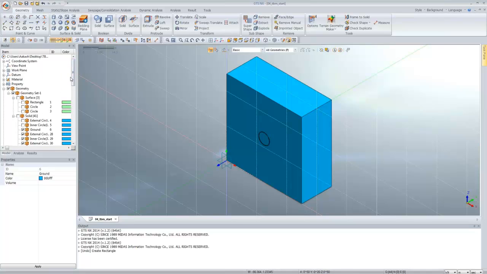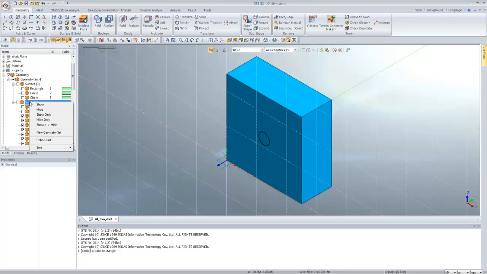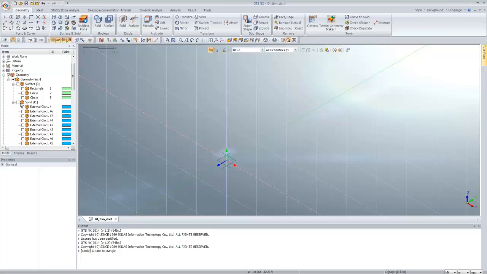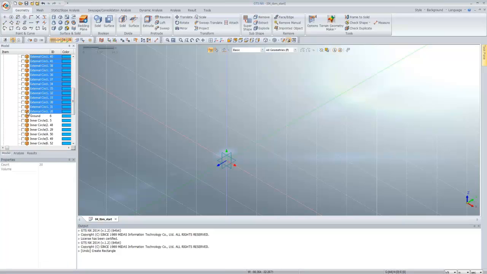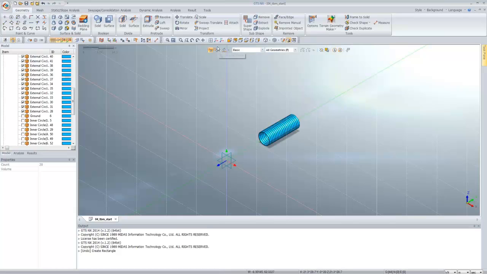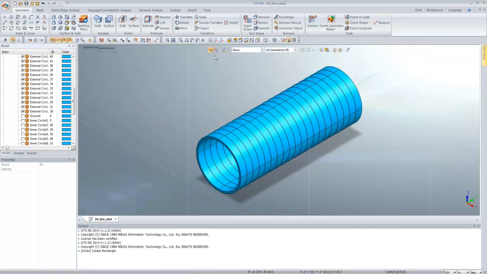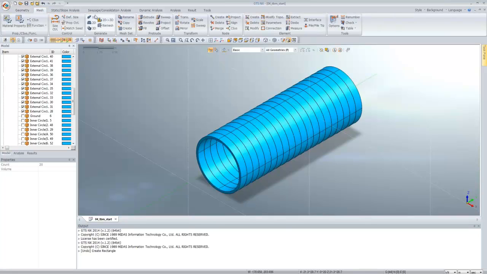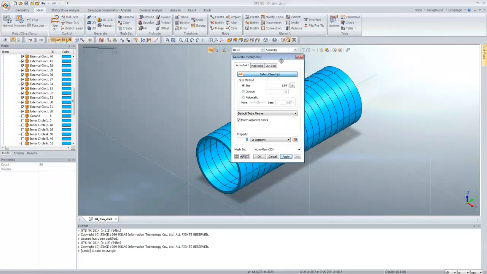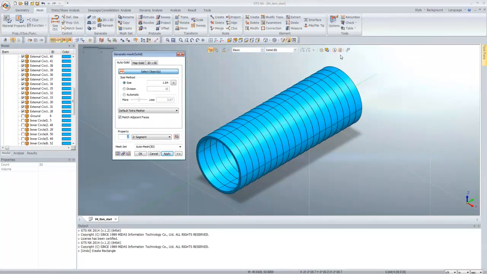Okay, so these are the various solids created. What we can do is click on the solid and sort by name so that the selection becomes easy. I will unselect all, and first of all let us select the external solids. Okay, so these are the external solids for me. Go to Mesh, there you can find the option 3D mesh. In the 3D mesh you need to select the object. That's why I've activated only the external solid.